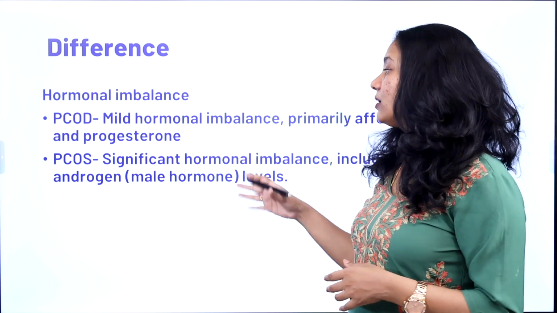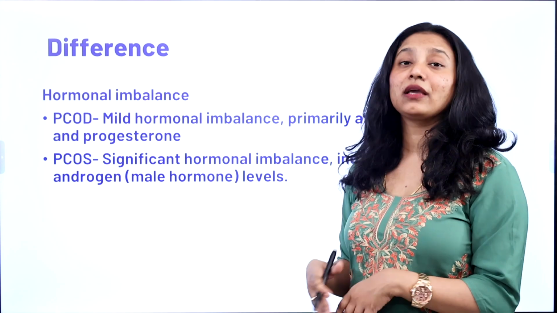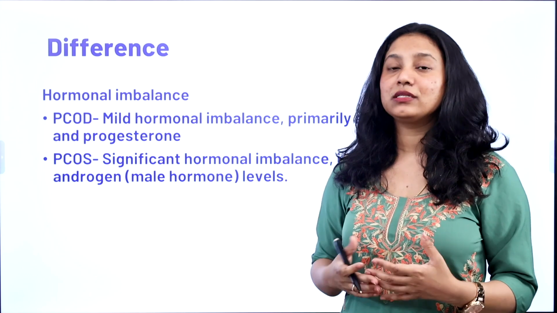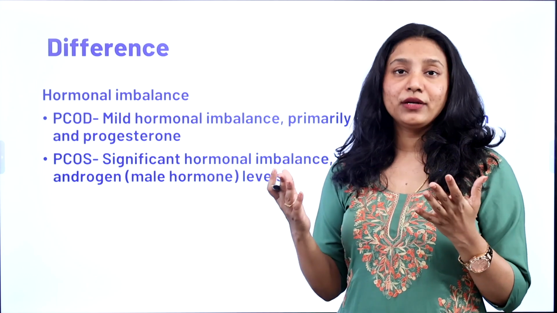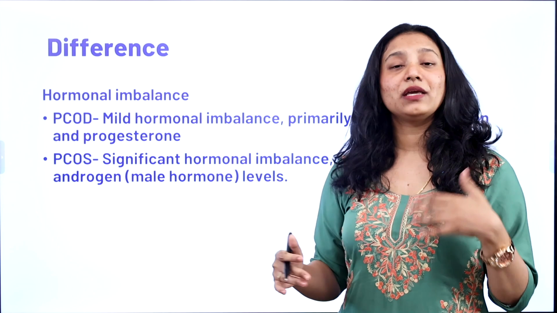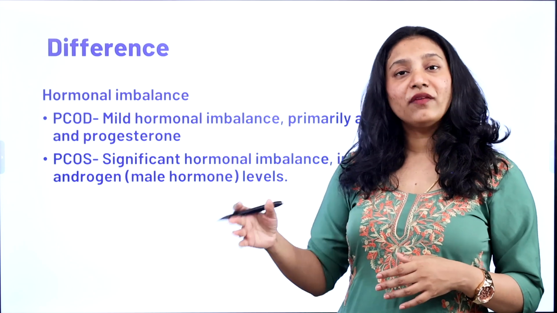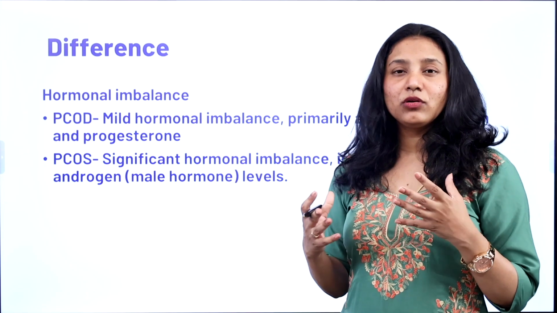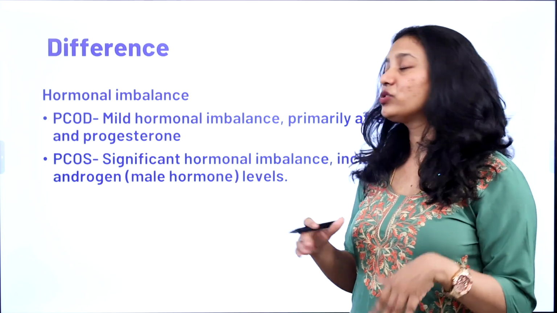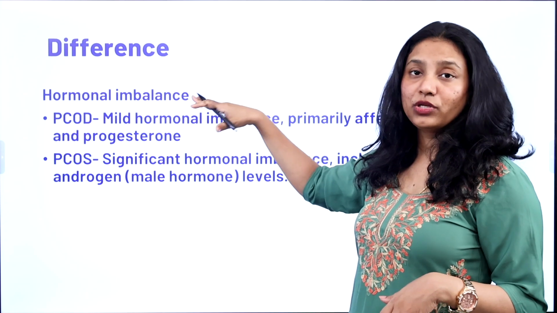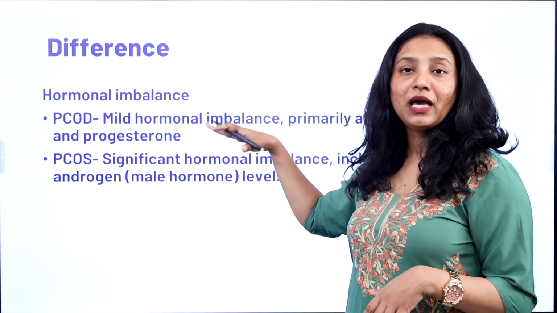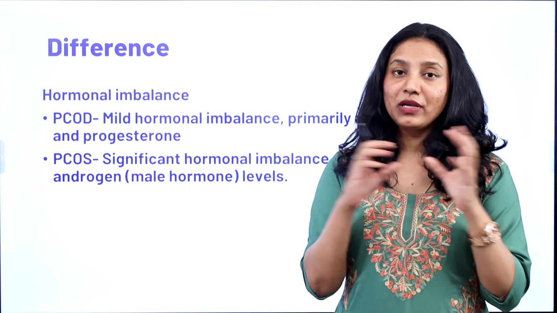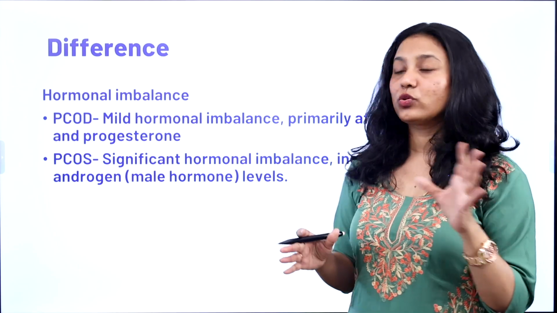As we can say, here in PCOS, there's a lot of difference, like luteinizing hormone is more, the FSH is less, the progesterone is less, the estrogen can be divided into E1 and E2. E2 is less, E1 is more, and then we have this prolactin. In some people we have hyperprolactinemia. So it's hard to remember. So how do you differentiate? PCOD has a lot of estrogen and progesterone difference, whereas PCOS has a lot of androgen hormone, that is testosterone, increased. That is the basic difference that you can use to differentiate between PCOS and PCOD.